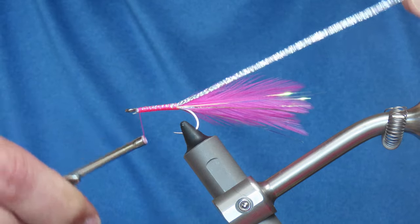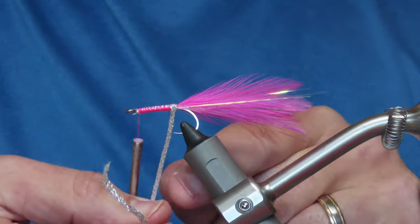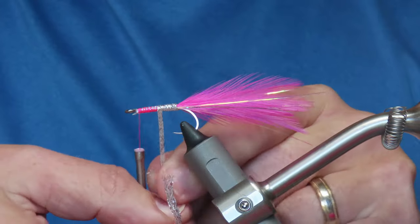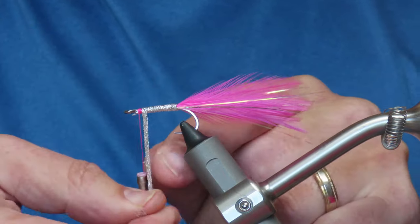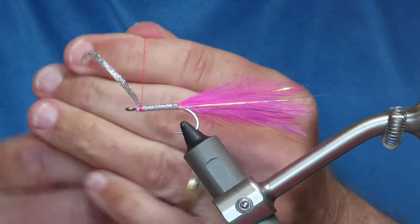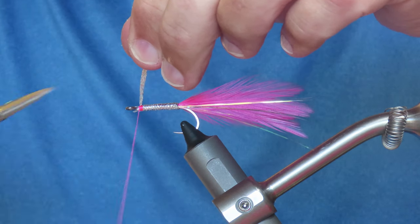thread back up to the eye, and then you want to just wrap that tightly and overlap it slightly as you go. You could coat with super glue, but I don't find that's really necessary. Okay, just tie that off and then trim away the excess.